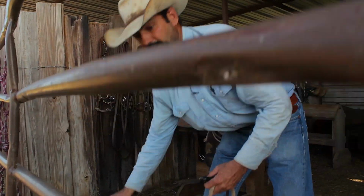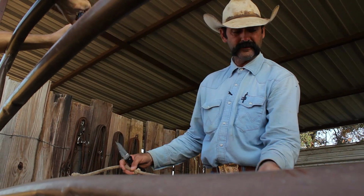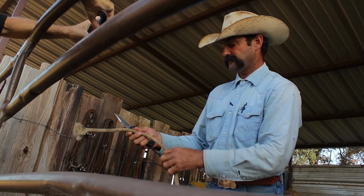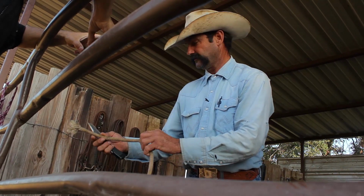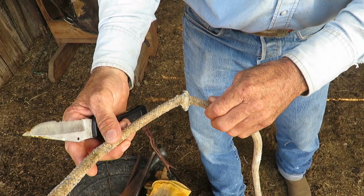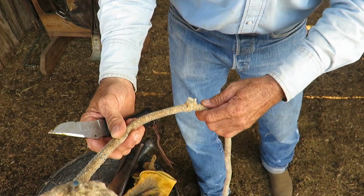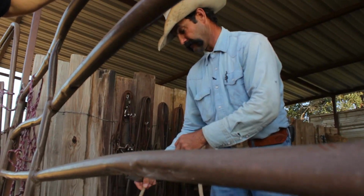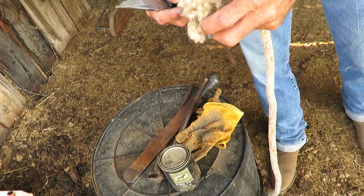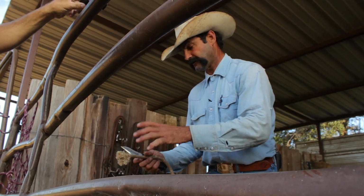You can buy a fancy brush if you've got the money. Normally I try to find something that's laying around that I can use. I've used a couple of different things, but what I can do with this old piece of rope that normally you would throw away, I find a use for it. As you can tell, as you look around the place, we don't throw anything away because we might need it. This right here is going to be my dauber, and the paintbrush. We're going to get it fully coated with the pine tar, and then just smear it all over the horse's foot, and then we will just turn the horse loose.